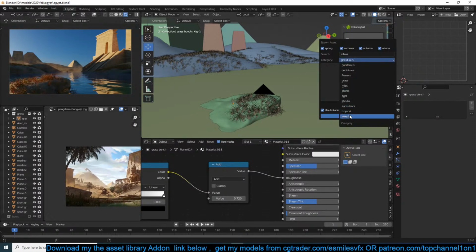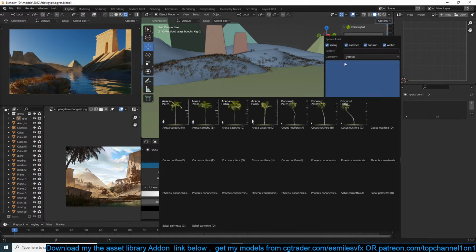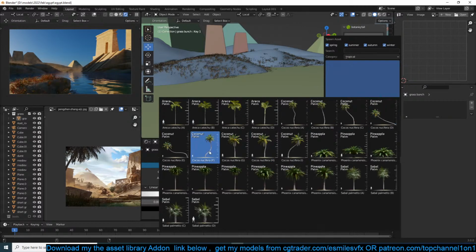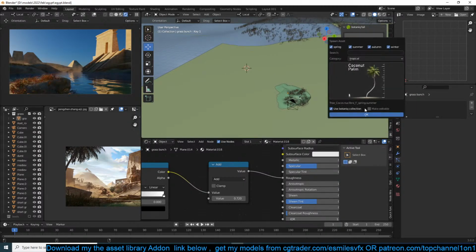So let's go to tropical and look for some vegetation. Can grab this, add it somewhere here.